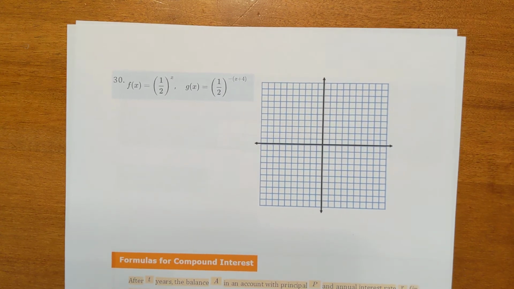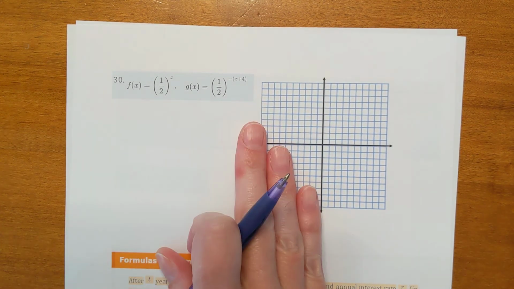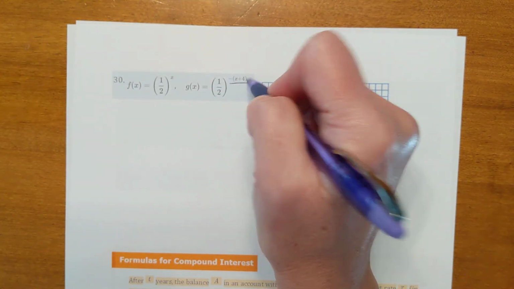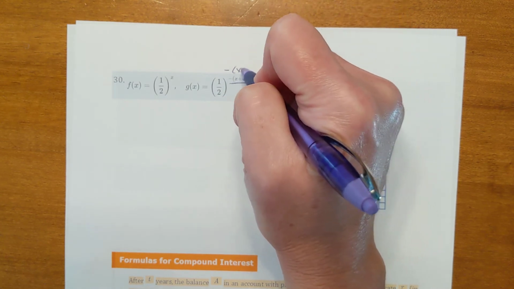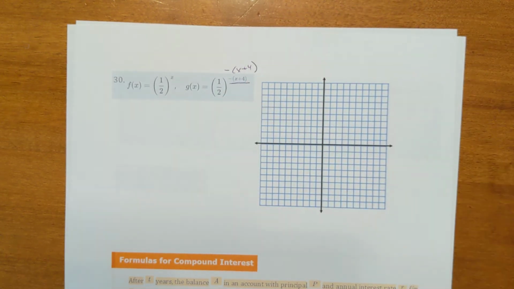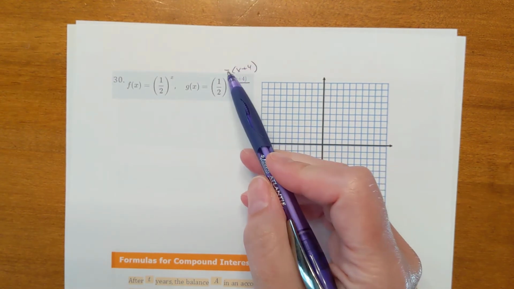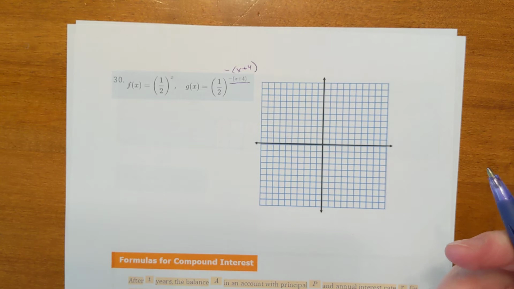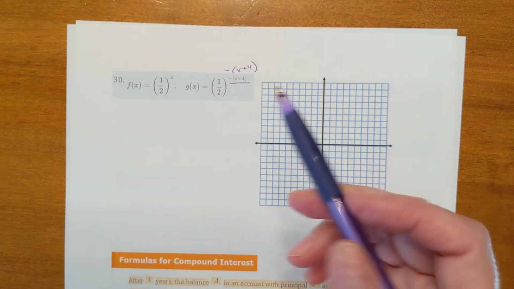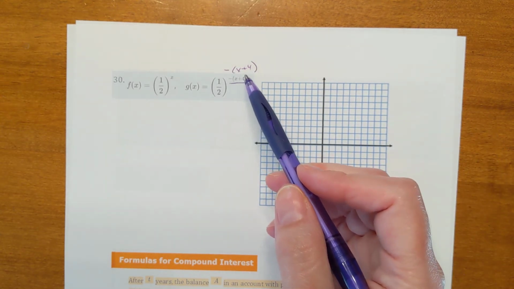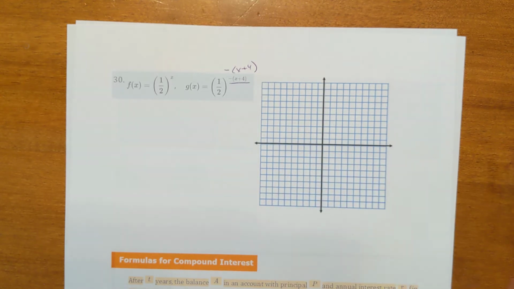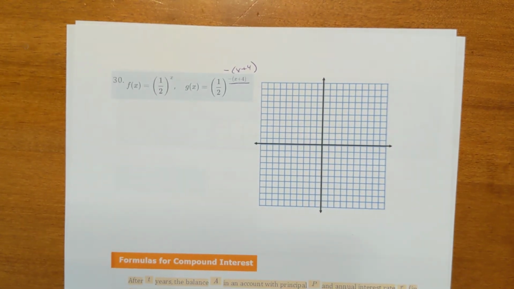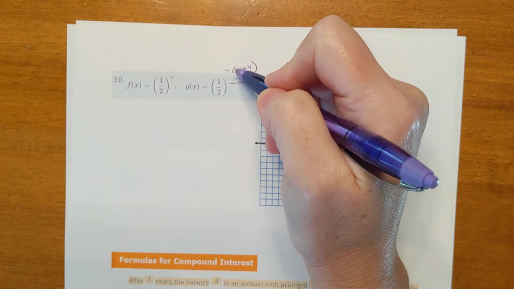Okay, next one, same idea. What changes from the left to the right? And what changed here, it says negative x plus 4 if you can't read it. Note, they have the negative pulled outside of it, which is a nice idea. Because when you talk about the stretching and the shifting, you're not supposed to have a coefficient on the x at all. The coefficient of x is supposed to be 1, which is, there's nothing there right now, so it's 1.